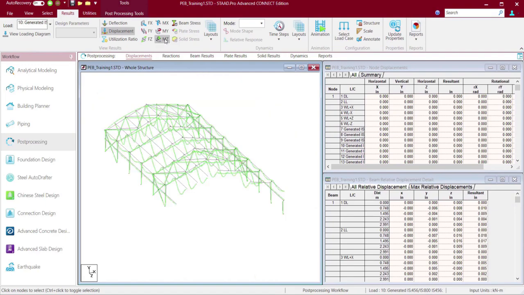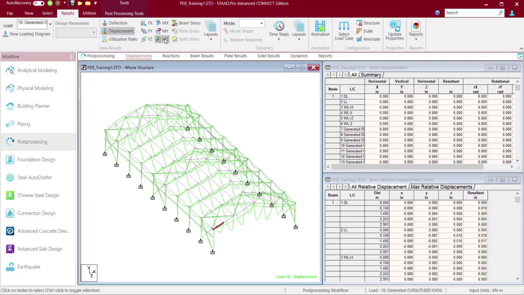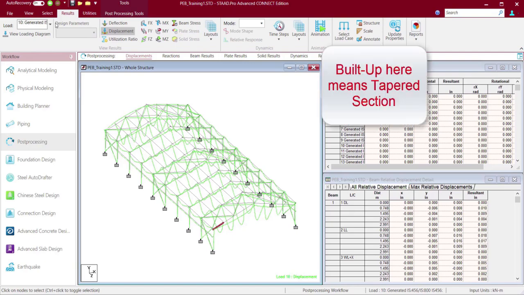So this one looks quite good. I have seen the responses like displacement, moment. This all looks quite reasonable. There is no such abnormal spike in the displacement or the moment, and there is no such kind of abnormal drift in the structure. So the analysis looks fine. Also, we didn't see any kind of instability related warnings or any kind of error message. So we can go ahead with this model and we can further design the different components in that structure.